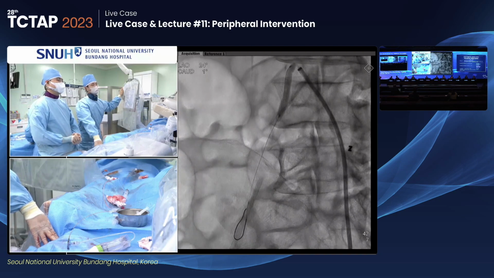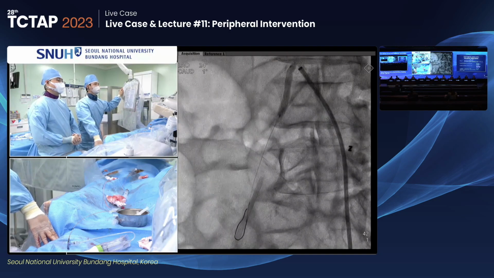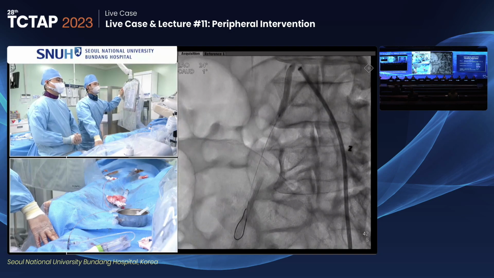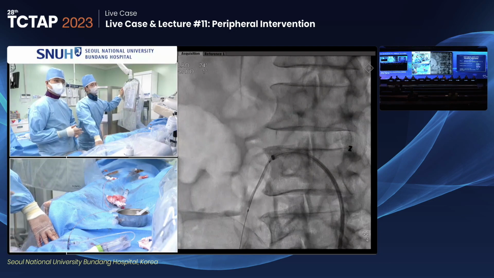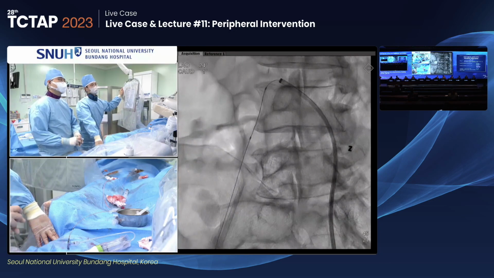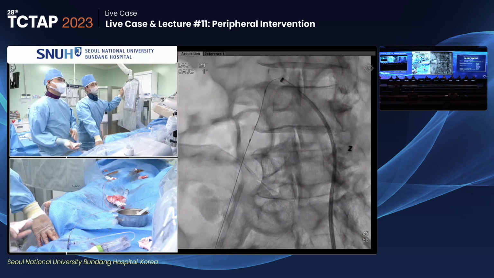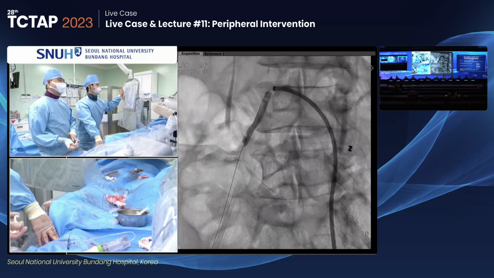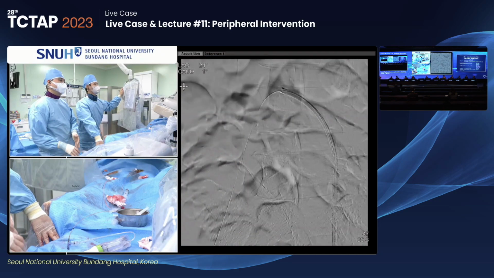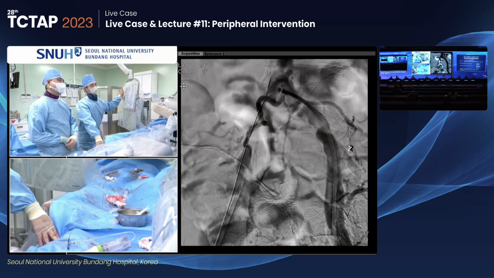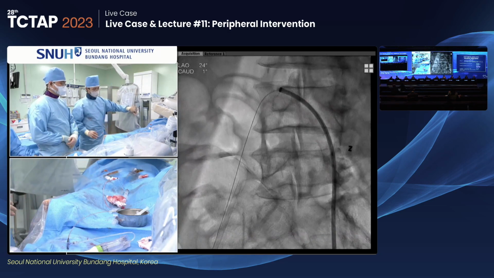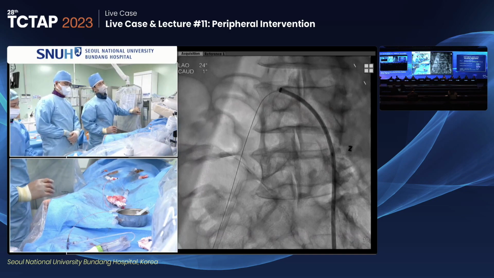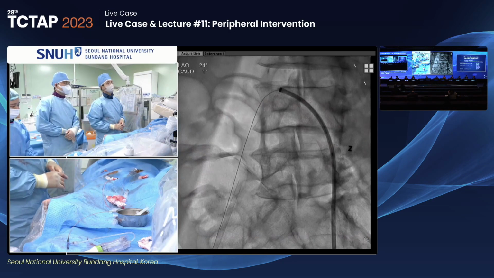deeply, and then this is a 1.5 balloon angioplasty, but it cannot pass in the middle portion. It was very tight. So I changed to a 2 millimeter balloon, and then I succeeded in passing the 5 millimeter balloon again, and then balloon angioplasty here, and that's the angiography you saw lastly. Now I try to change the guide wire with 0.018 and then balloon with an 8 millimeter balloon.